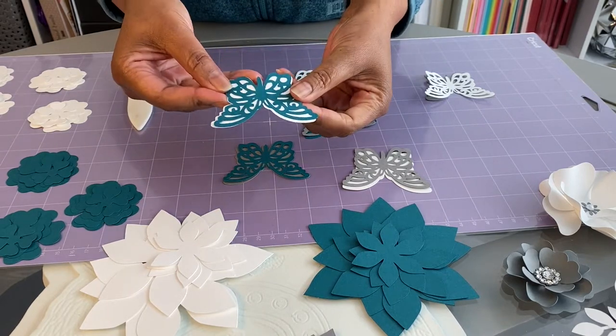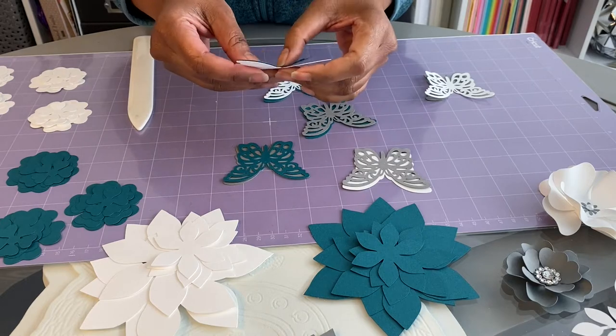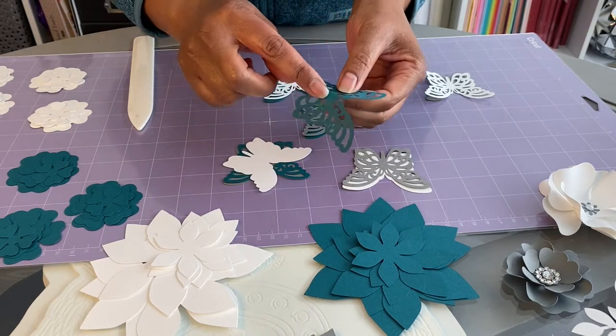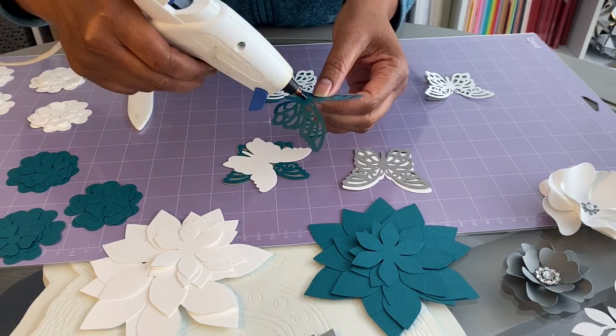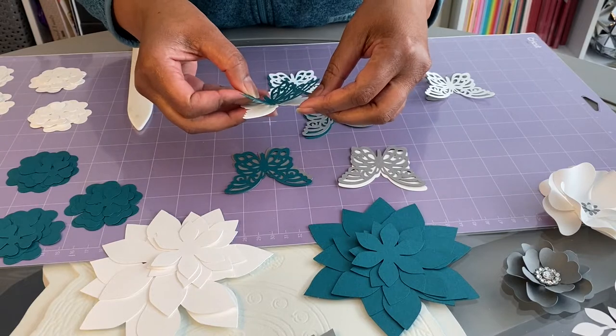details cut out. To assemble the butterflies, I line them up to make sure they are even. Then slightly fold back the wings and place a small amount of glue in the center. Once the two cutouts are glued together, I fold the wings back a little further to give the 3D effect.